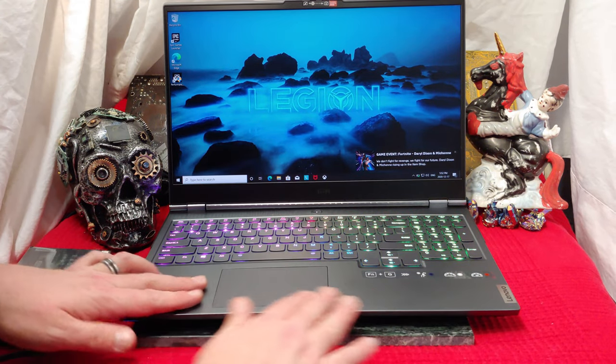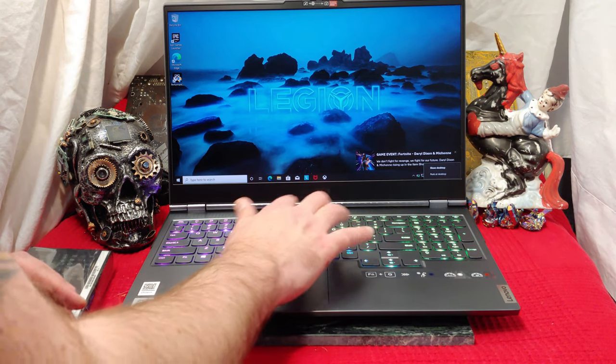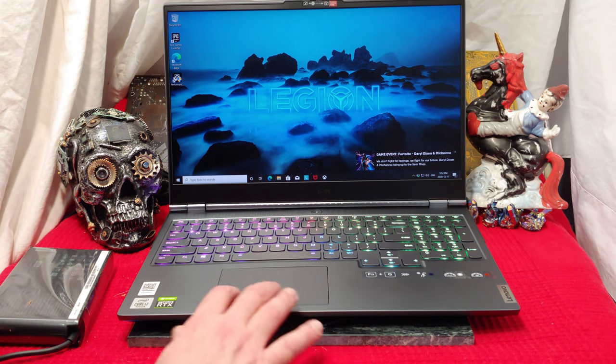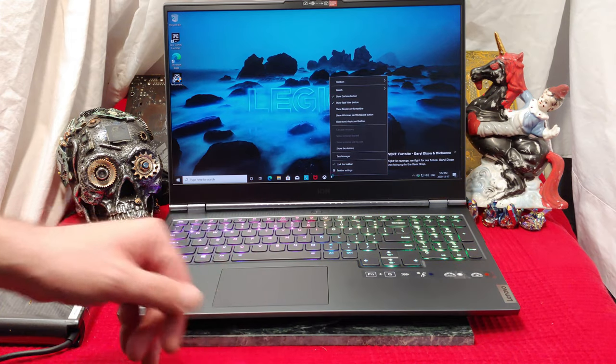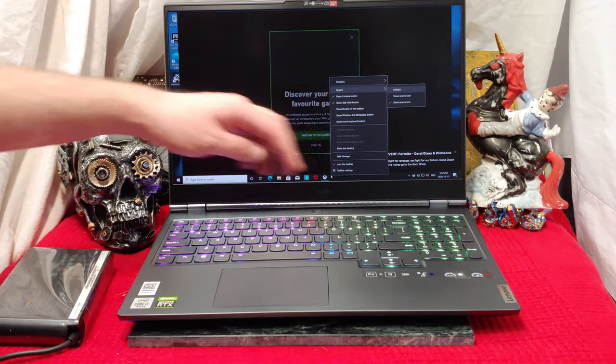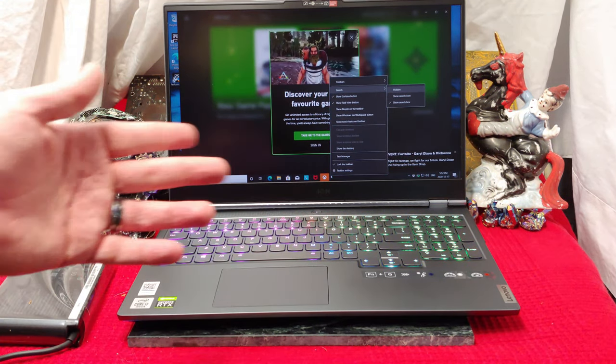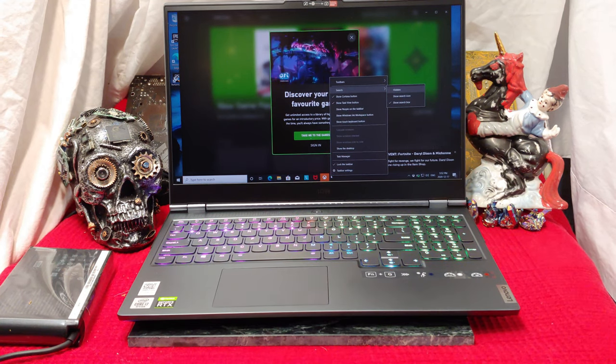The unit, once again, feels like it's aluminum, not the mouse pad so much. The mouse pad is giant, large, and in charge. There's no little red dot, no secondary pointer, but we got the buttons right here, and that should be good enough for it. The keyboard flexes. Once again, I don't know who actually cares about keyboard flex. It flexes, and it feels like it's aluminum, so that's good stuff. I'm not going to say anything bad about it.